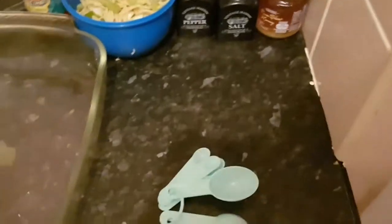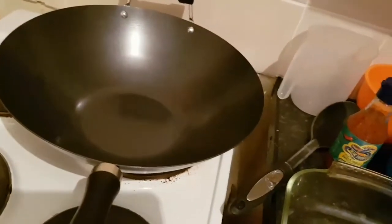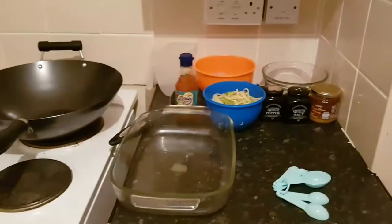And you'll need your measuring spoon, you will need an oven dish, and you don't need the wok, but I'm going to use the wok. So yeah, and I have preheated my oven to 180 degrees, so let's get started.